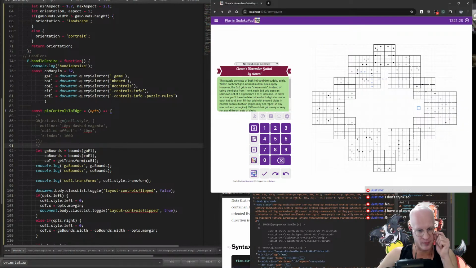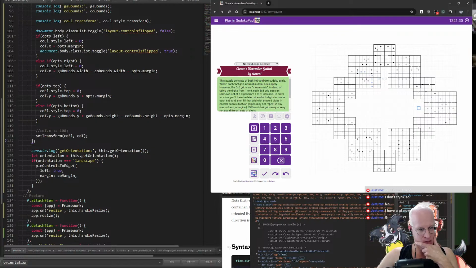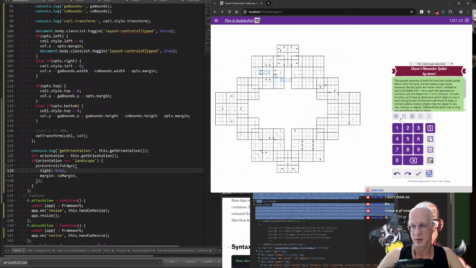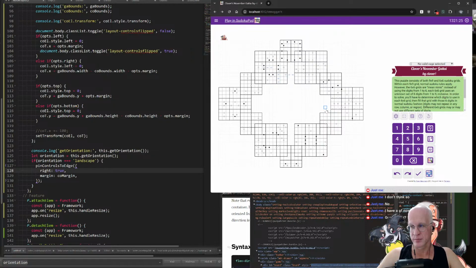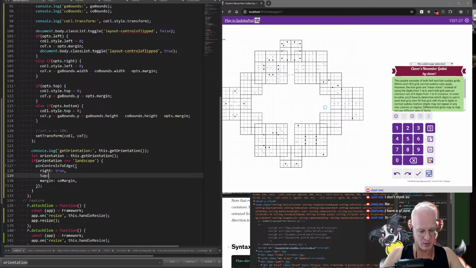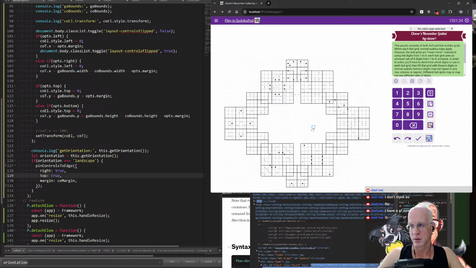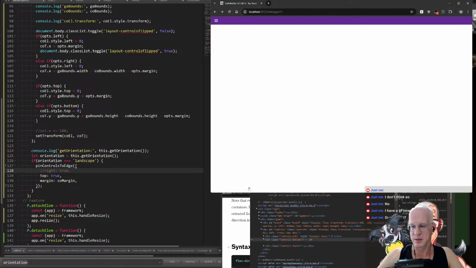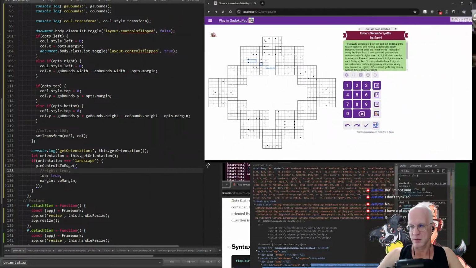And if I now flip it back to the other side, and I say right, it's back here. And if I say top true as well, it goes there. And if I disable that, it'll do that.